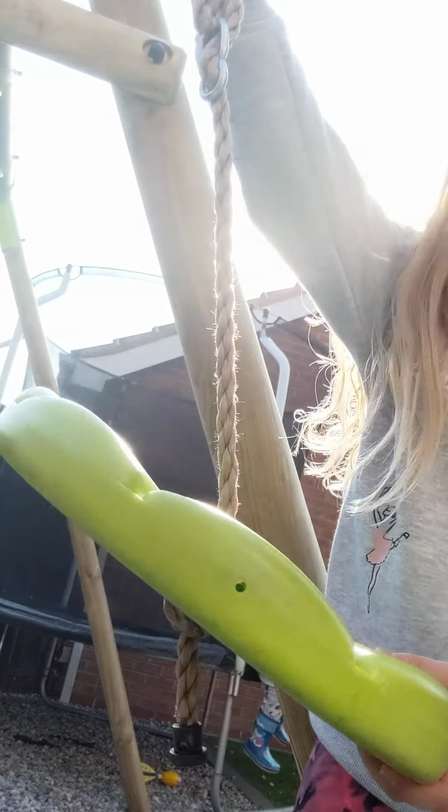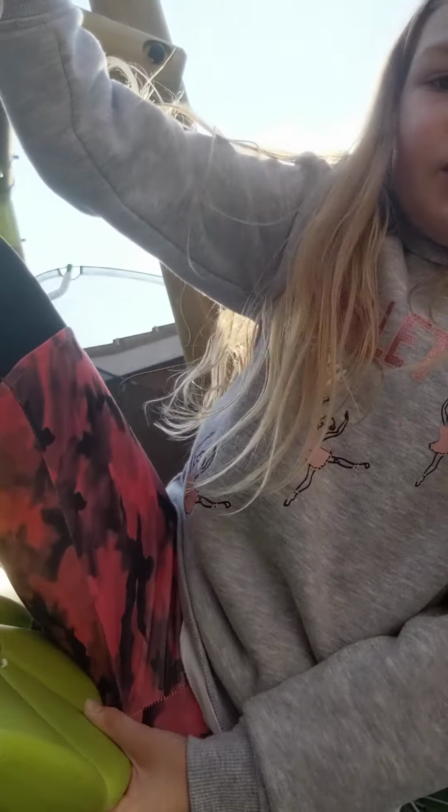Then you see this grey bit on the floor. I'm just gonna put my foot on there, start going round. Then I don't know how I'm supposed to video this, but I've got this. Maybe the phone will stand there. I don't know if you'll be able to see this, but I'm just basically going to jump on this. I don't know if you can see it.